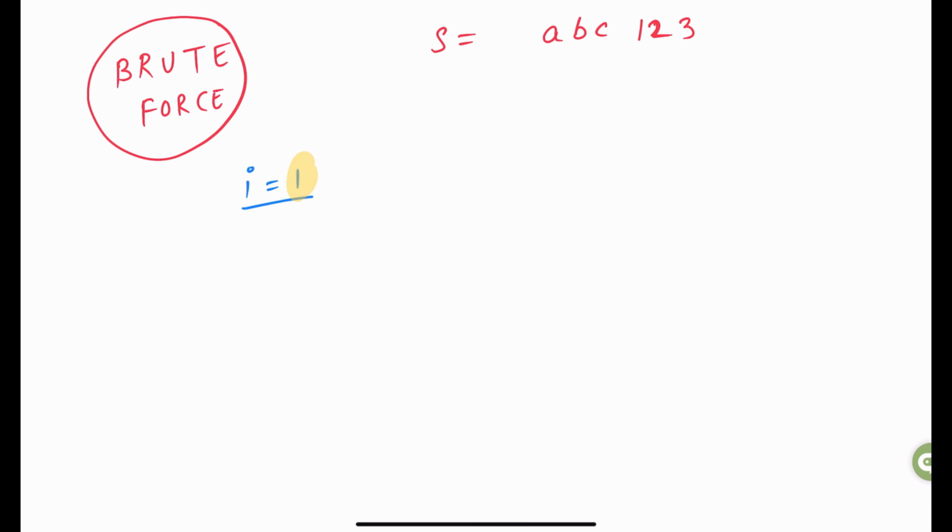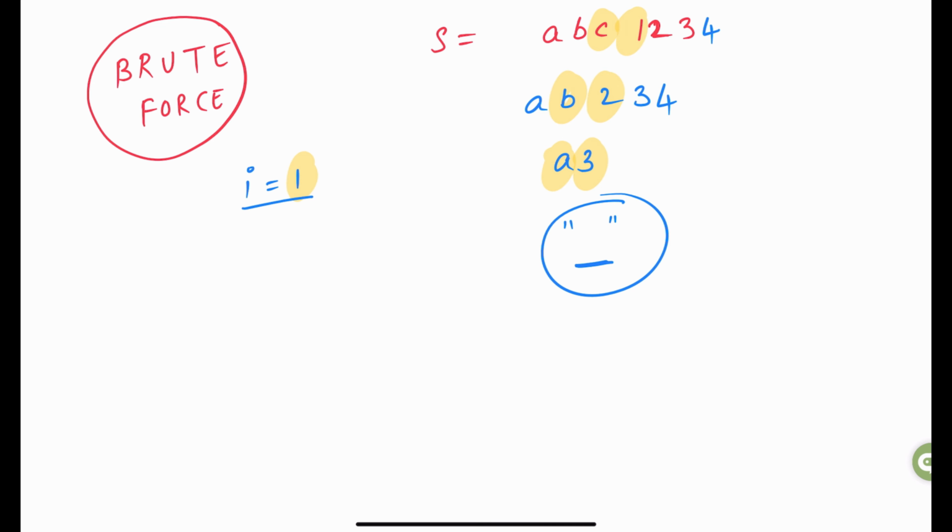If we were to apply the same logic to the given input, in iteration number 1, we will remove the characters C and 1. After removing them, the updated string would be AB23. We'll iterate again, and this time we'll remove B and 2, giving us A3, which also matches the pattern. So we'll remove this in the third iteration, giving us the output as an empty string. This is where we stop the iteration and return this string. Let's say we had one more character at the end, say 4. The 4 will be carried over until the end, giving us the final string as 4.